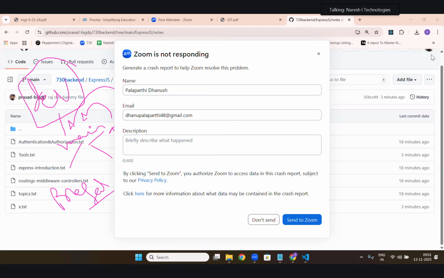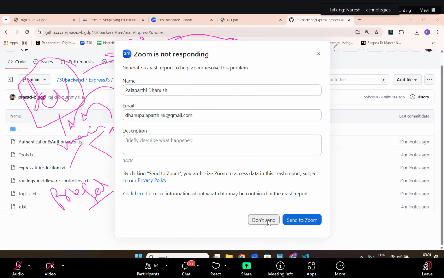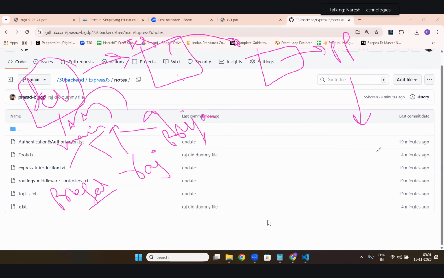Finally, when the development environment is over, the whole development code will be pushed into the testing branch. In the testing branch, again a testing team lead and staff will be there, and they will check all the testing. If something is wrong, the testing people will stop it, and the dev people have to go and make another pull request. Again from dev, it will go to quality checking, then to pre-production, and again from pre-production it will go to live, called production. This is what the companies do.